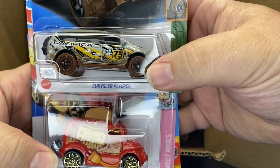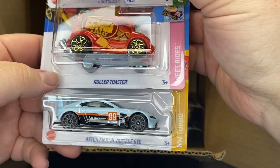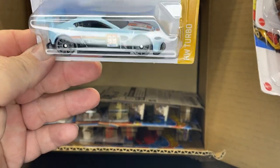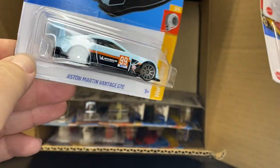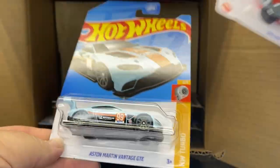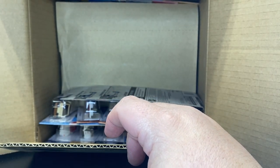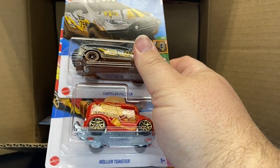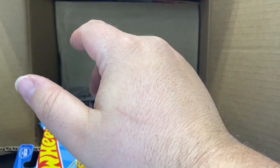Chrysler Pacifica, new to the case. Peanut Butter Jelly Tom. Toaster — that's a carryover. And then this one's new to the case: we have the Aston Martin Vanquish in the Gulf livery. Pretty nice, little bent up. Yeah, that was bad — they don't even stack right. I got to switch one of these; take a smaller card and replace it with a bigger card.